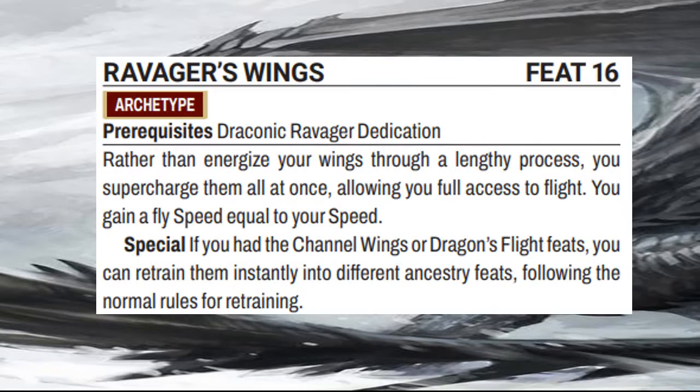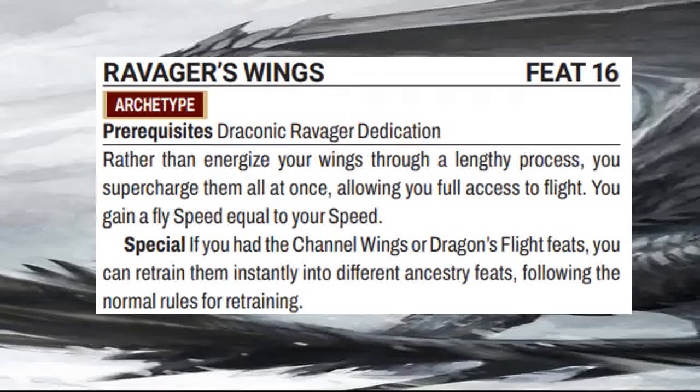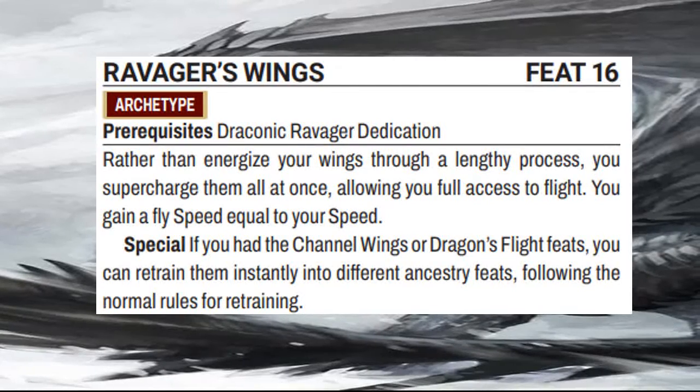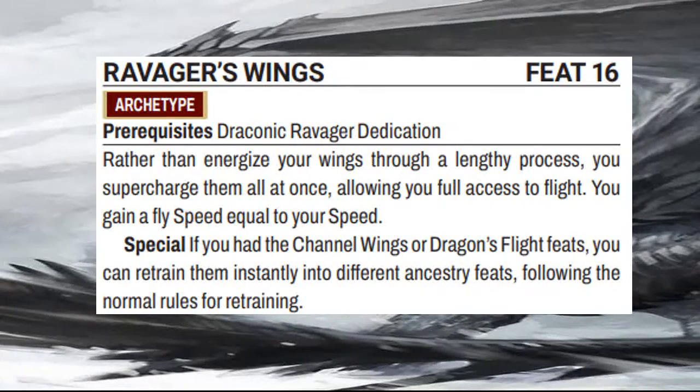Then we'll take Ravager's Wings. With a fly speed equal to our speed, we can fly straight over the minions and go straight for that spellcaster boss in the back, if we want to.